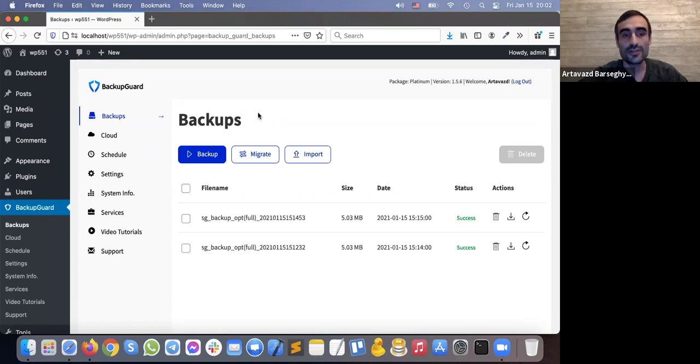So first of all, let me show you the backup plugin. It is already installed here on my local environment. And as you can see, I have logged in with my account. And this is the platinum version, but the gold version is not so different from the one that I'm going to show you. So first of all, let me tell you that BackupGuard is a backup plugin for WordPress websites. But we have several other solutions too, but what I'm going to show you, these are essentially the WordPress features.